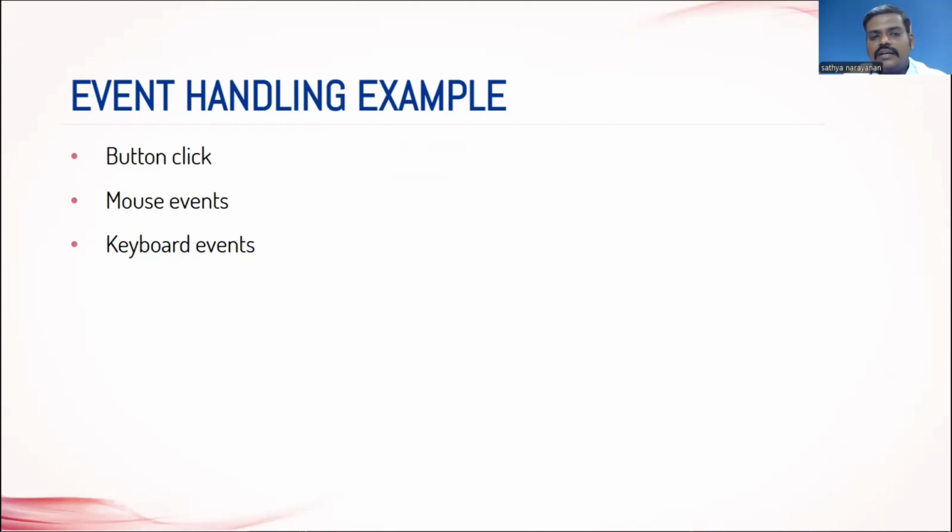So next one is mouse events. Right click, left click we are using. These are mouse events. So how do we drag particular data from one area to another in a web page? What event do I have to handle? We can do it by using JavaScript. Next one is keyboard events. Keyboard events such as up and down options on a keyboard, we can also handle.